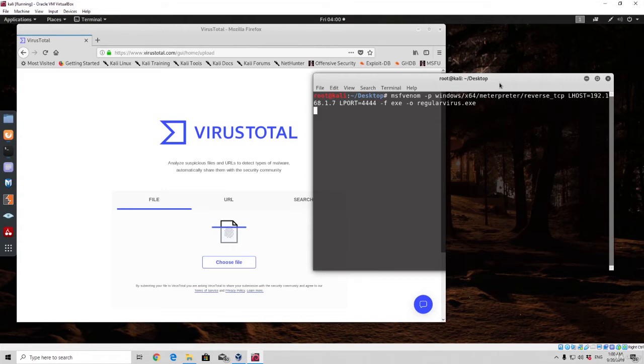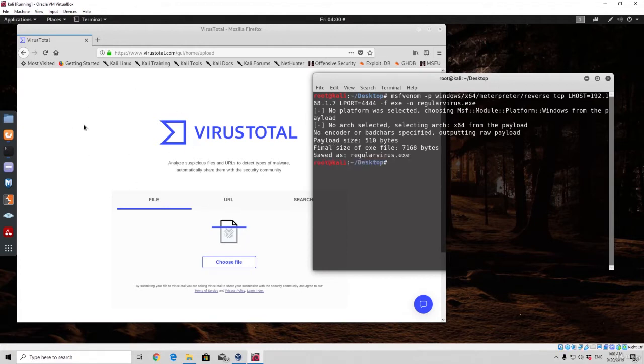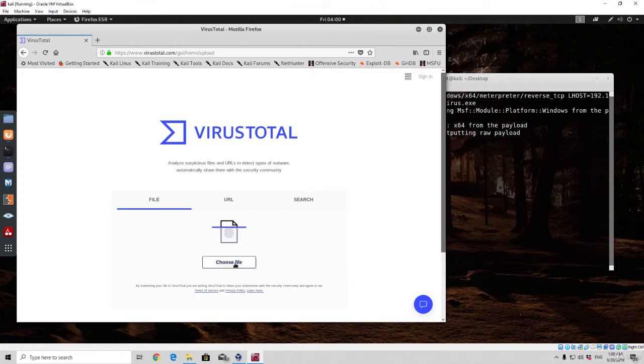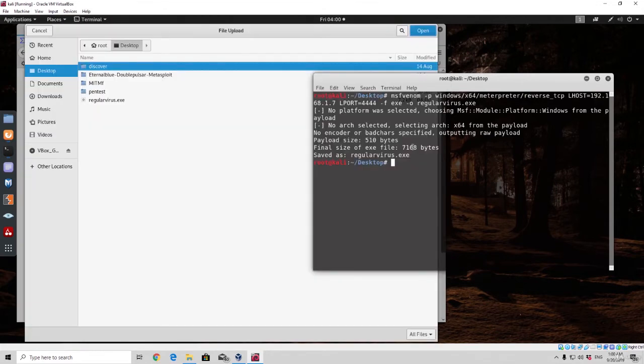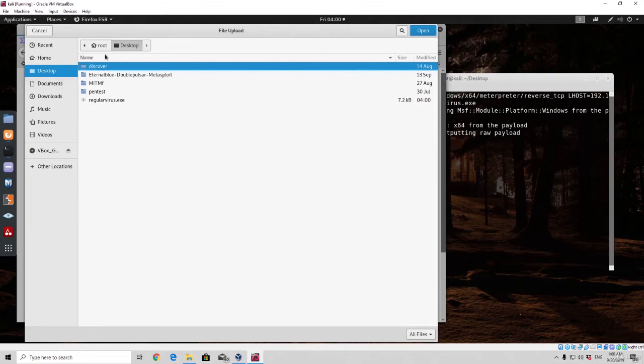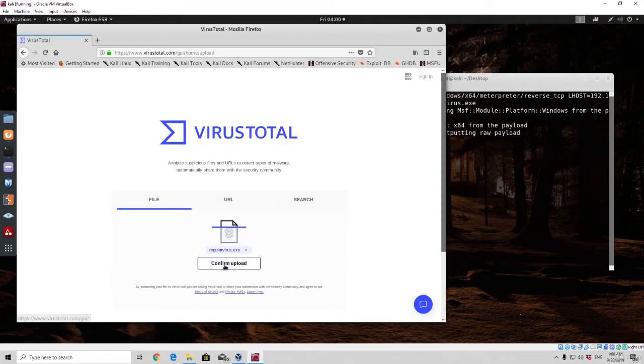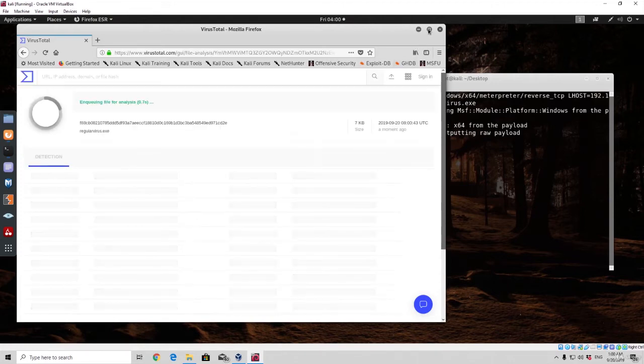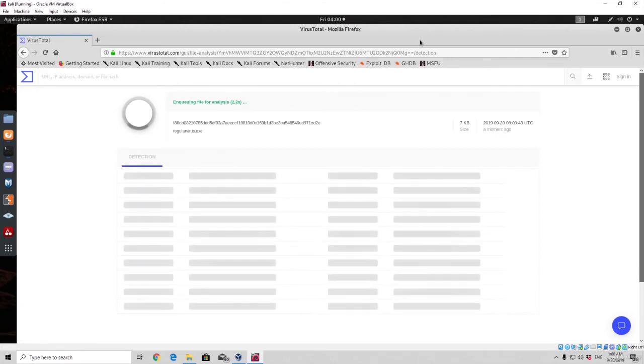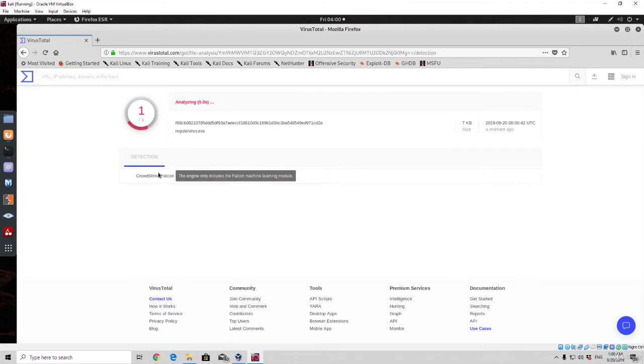Now, in the Hexeditor, it is possibly going to be enough to change just a few bytes in order to actually make a difference to this scan. So we will see how many actual vendors will be able to detect this as a virus. Right here, we will go to choose a file, because we can see this has finished. Then we navigate to the directory where we saved this virus, and we simply open it. It will ask us to confirm the upload, so we click confirm upload. It will upload it to the website, perform the scans, and give us the output of how many antivirus vendors have detected it as a virus.